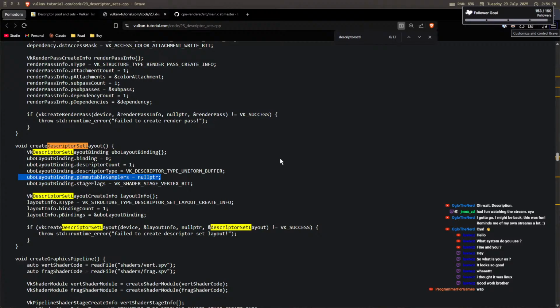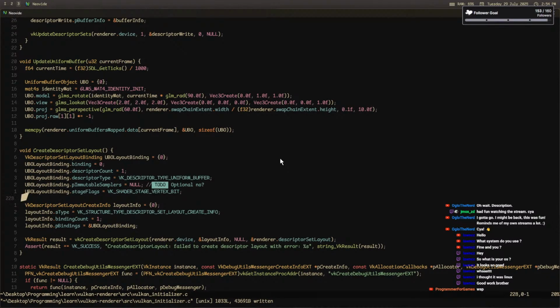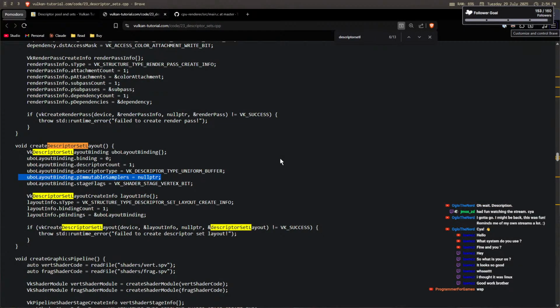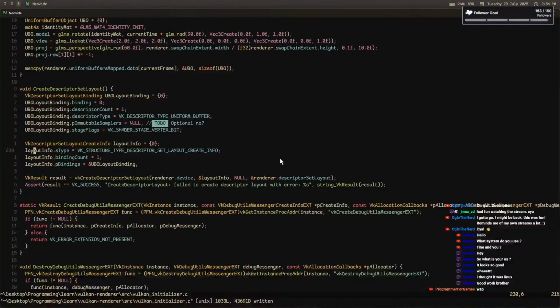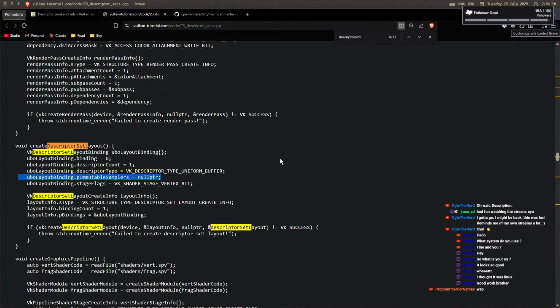Yeah, this is only used on the vertex shader, and the layout info is that we create the descriptor, and if it fails we show that there. Okay, so that is correct. This is create descriptor set layout.